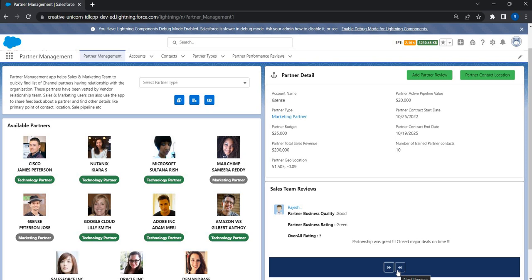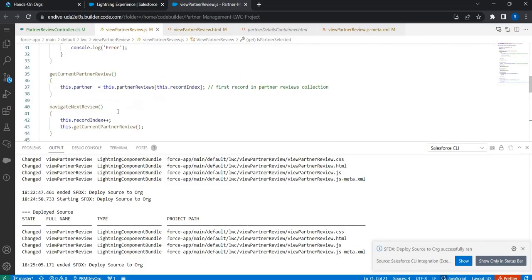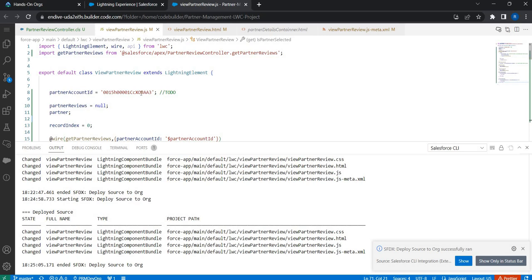And now I think it's time to bring all the components together. Most importantly, so far we managed to build partner detail and sales team reviews, both by hard coding the single partner account ID, isn't it? So now, instead of hard coding this ID, we wanted to bring the data dynamically.